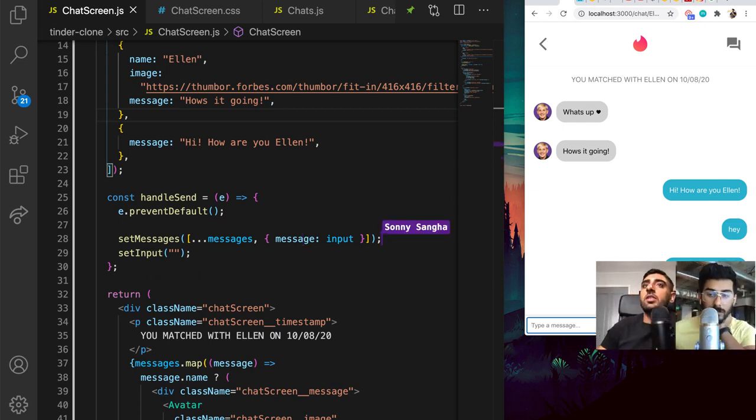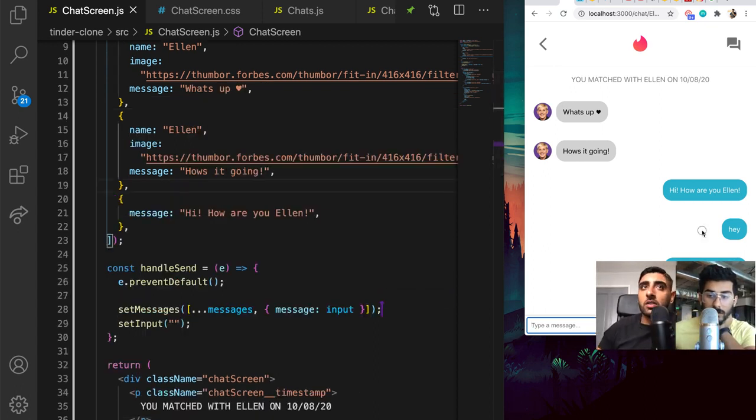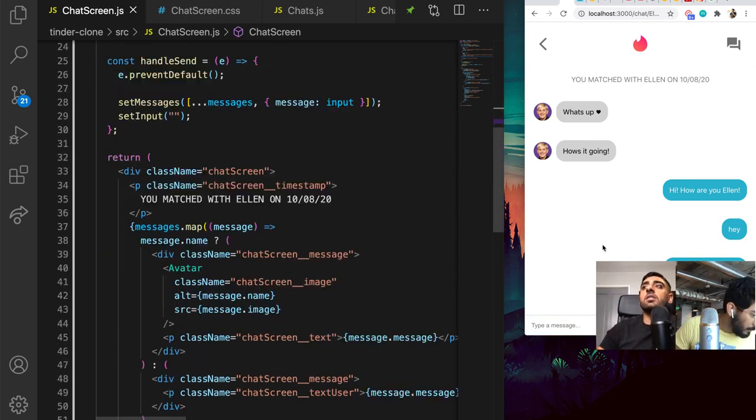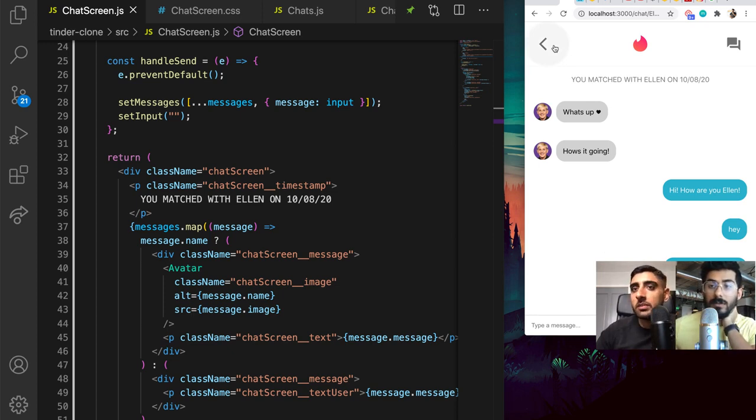So that's just to show you guys how simple it is. You can use state and implement it, and afterwards you can reset the state by using set input to blank, right? So that's a super clean way of showing you guys. And I think with that said, that's a really nice point where we can wrap up. I think we've covered most of the bases there.